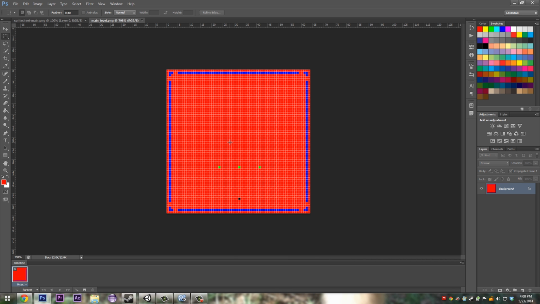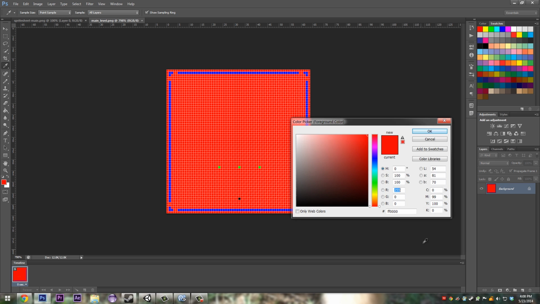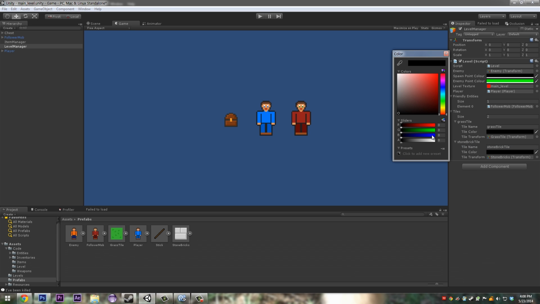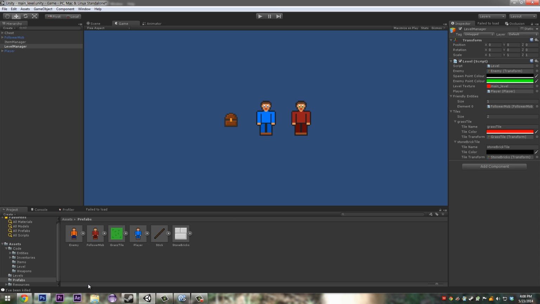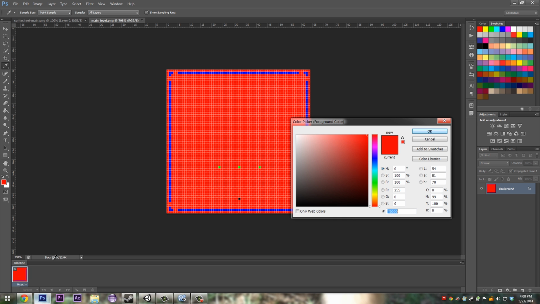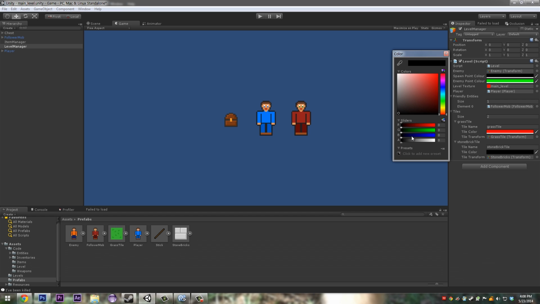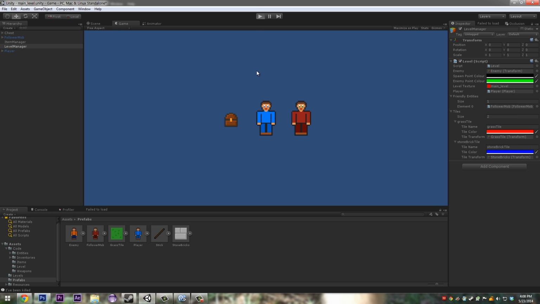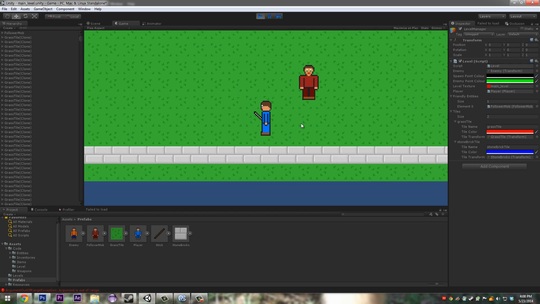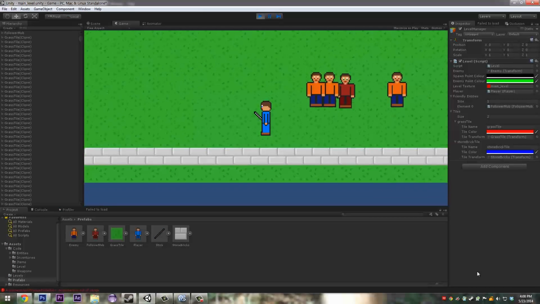So we used FF0000, so we just go in here and make that fully red, and then we used full blue. This should work. So if we click play, we now have a much cleaner system, and we can expand upon this extremely easily.